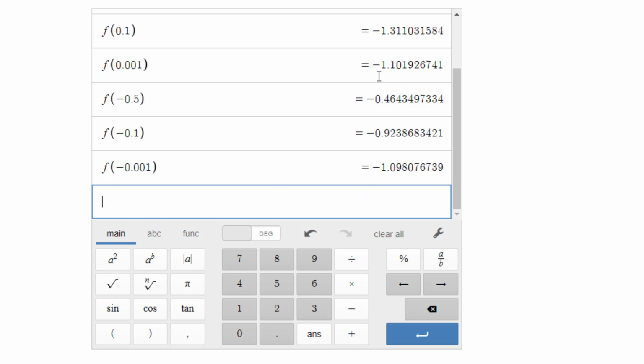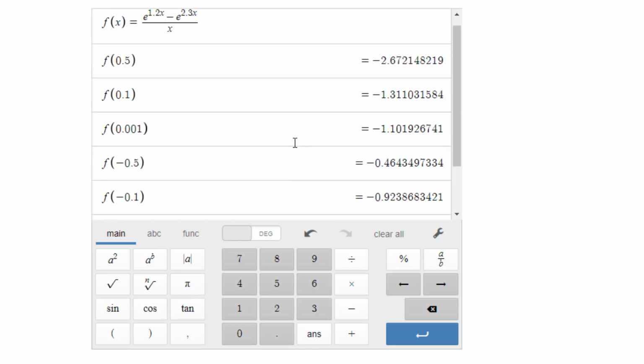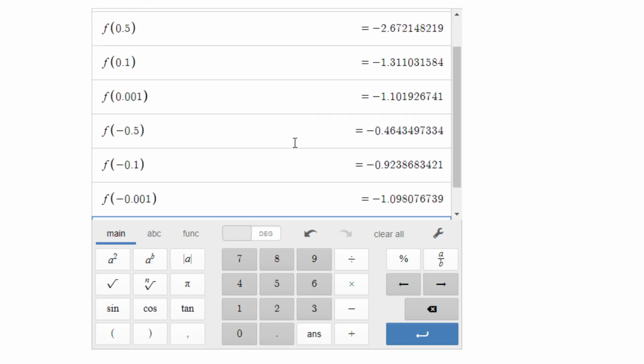But in this case, you could see that when we build this list, it's not really a table, it's more a list, but when you build this list of values, it ends up working very nicely to give you an approximate value for that fraction as x approaches 0. It's roughly negative 1.1. Now, you do need to know that it would likely be in a homework that you're asked to approximate this limit as x approaches 0 to, let's say, 3 decimal places. And in that case, doing this is probably not the best.